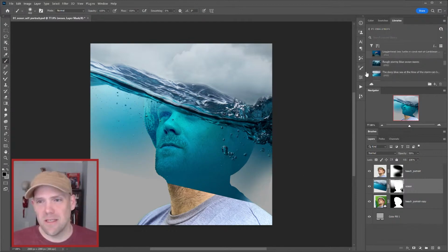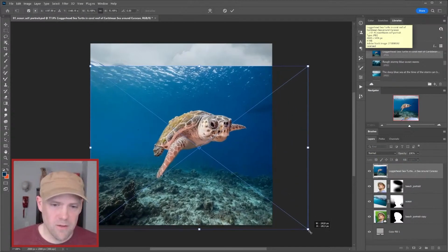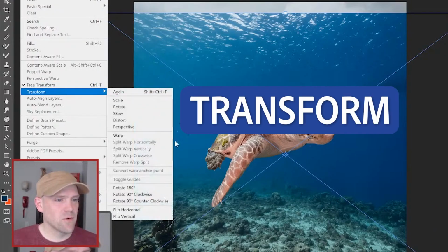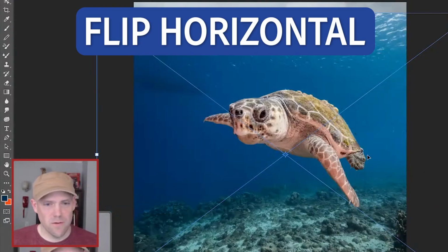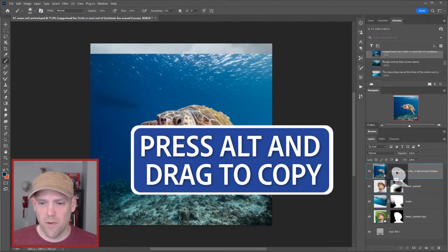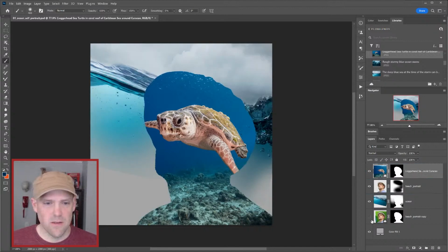I want to add some sea life. I'm going to bring in a new friend for us. Again, this is a smart object. Change the direction of this by going to transform, flip horizontal, a little buddy for us to hang out with. And here, if I apply this layer, I'm going to bar this mask again. We don't need that to be visible. You can see where we're going with this.